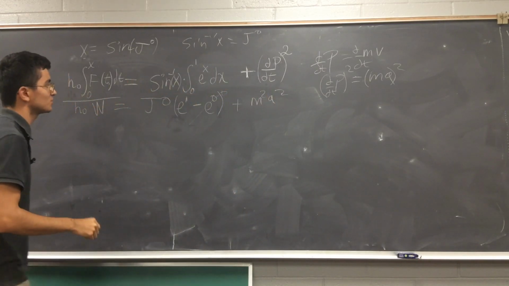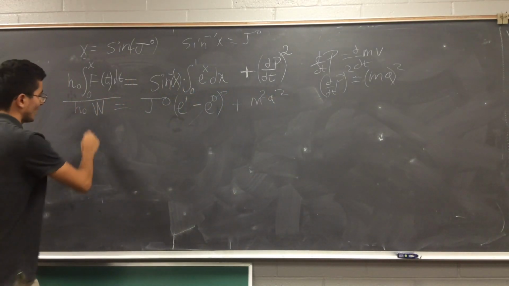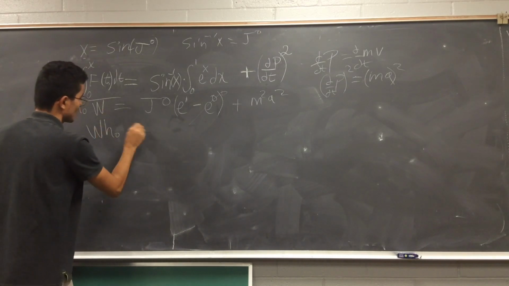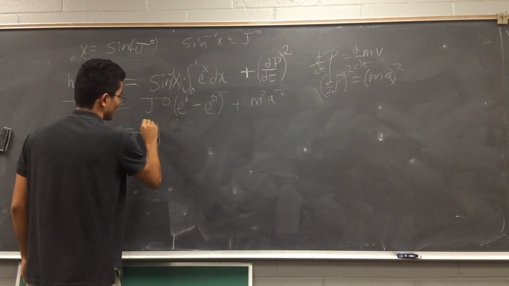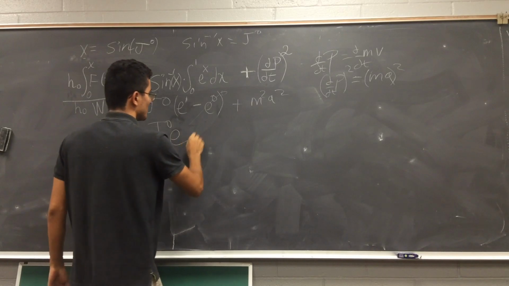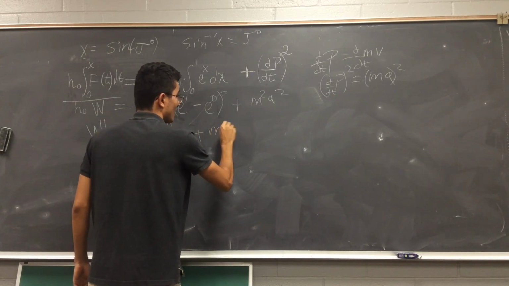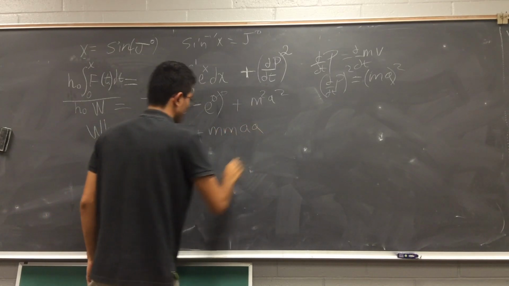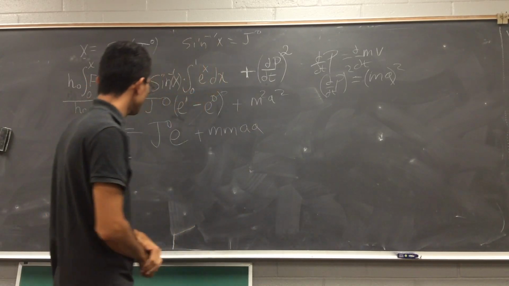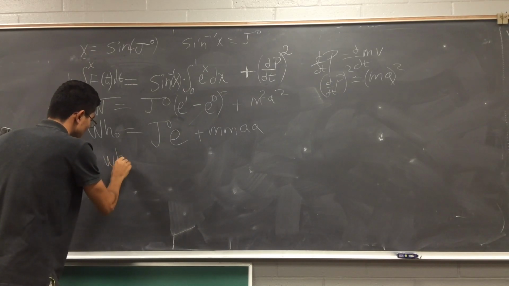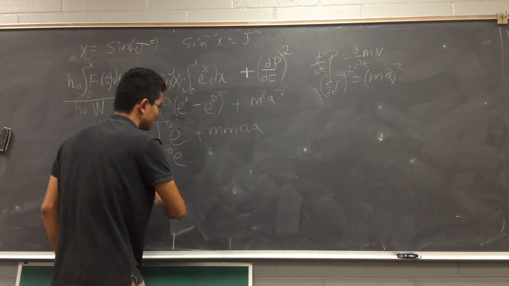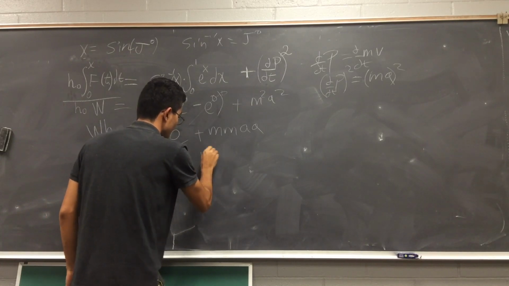And then over here, we could rearrange this a little bit. So we're going to have something like this: the work done times the initial height is going to be equal to j degrees times e plus m a. And maybe we could rearrange this a little bit to see what we could get. Let's see if we rearrange this a little bit and see what's the hidden message. Maybe there is something in here. I'm not sure, right?